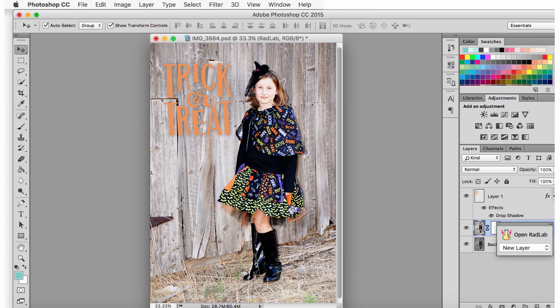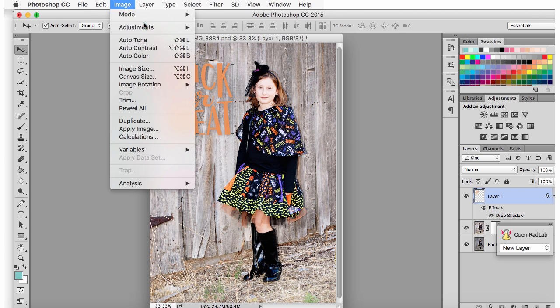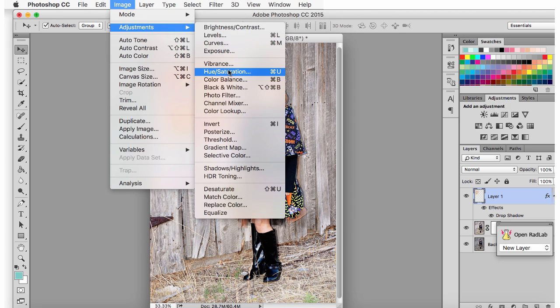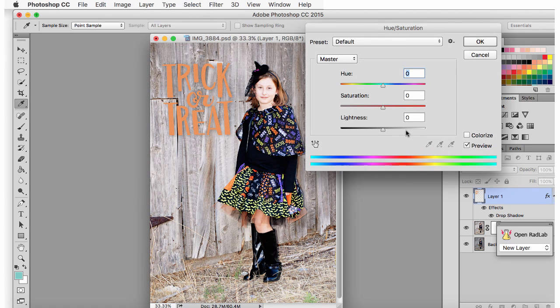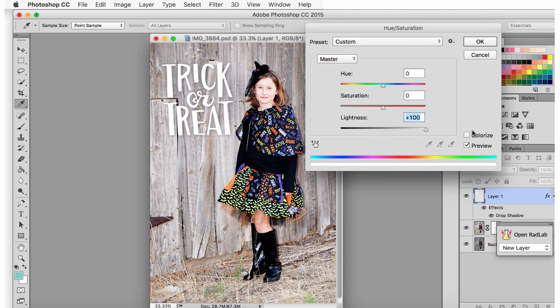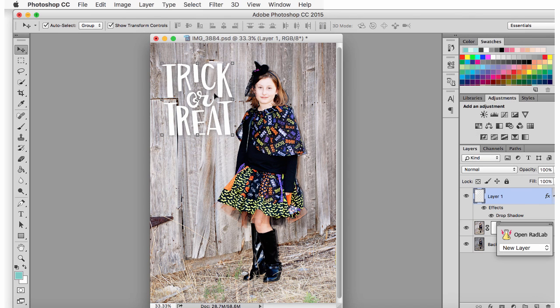So like I mentioned before, I want this to actually be white, and I'm going to lower the opacity a bit. And so I'm going to go back to adjustments and hue saturation. And I'm just going to take it all the way light. That's going to turn it white. And I just like the light and bright feel of that. But I'm going to take it even a step further and make it a little bit more subtle.